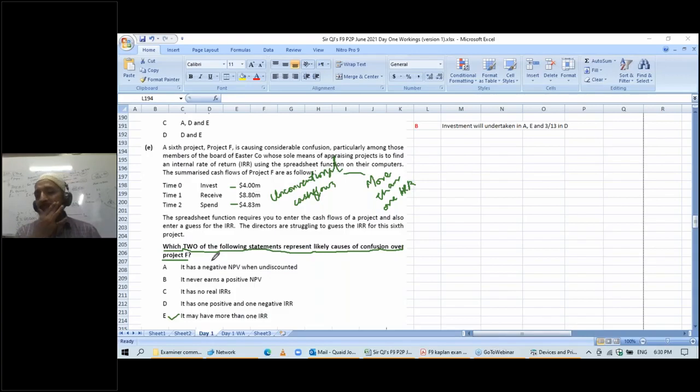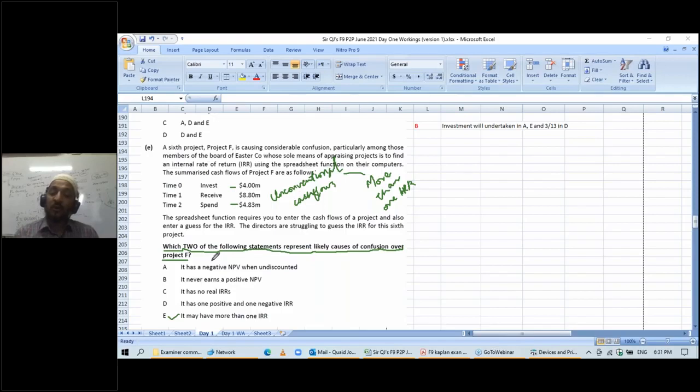So your cost of capital should be lower than IRR. Means if the IRR is 5%, your cost of capital should be lower than 5%. Now suppose there is an IRR 5% and another one is 10%. So 2 IRRs are there. So 2 IRRs means there are 2 rates at which NPV is 0. So cost of capital should be, for example, 5%.